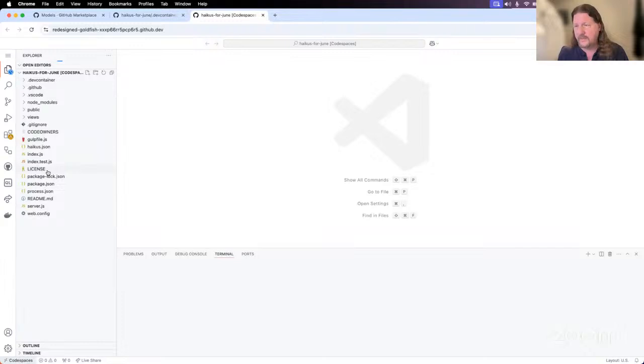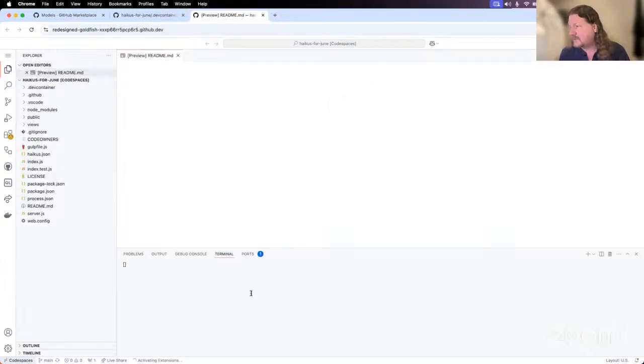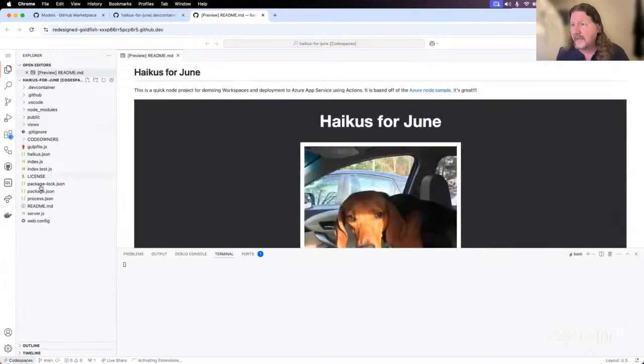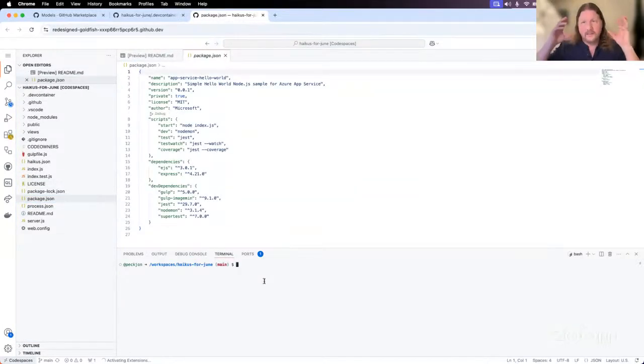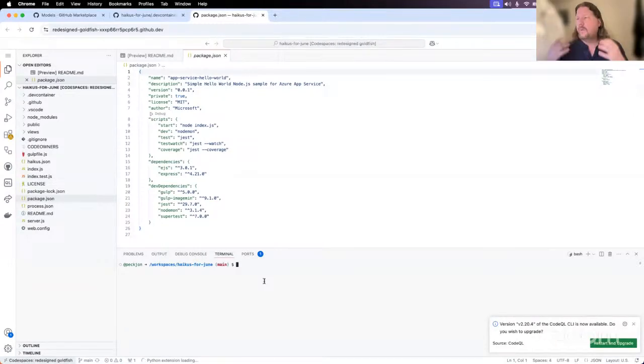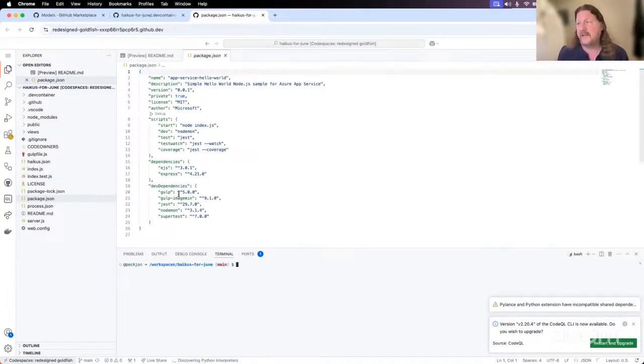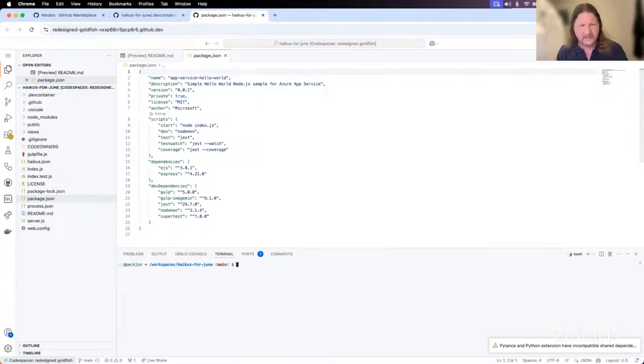But essentially, you treat this like you would any other VS Code instance. I can see all of my files that are in my repo. I've got a terminal down here. I can run commands. I can edit whichever code I want. It'll even, when I run it, stand up that instance in a protected environment that only I can get to, and I can open up another tab and I can see my web application. So this is really cool. What it's doing is it's running as a container in GitHub's cloud, and then it's providing information to that web-based instance of VS Code. Quick note, if you're running local VS Code or Visual Studio, you can also have that connect to the remote container, but I'm not going to go into that kind of detail right now.